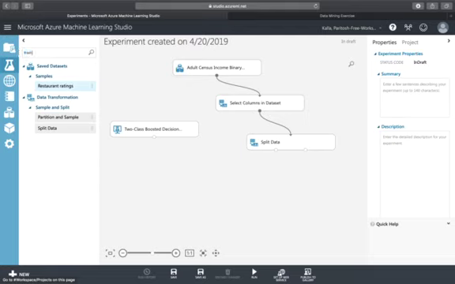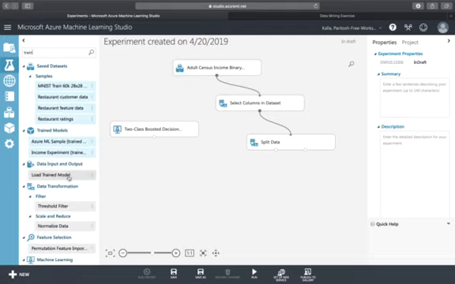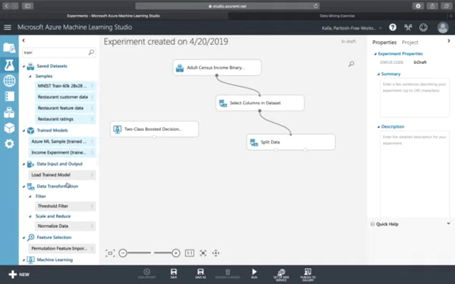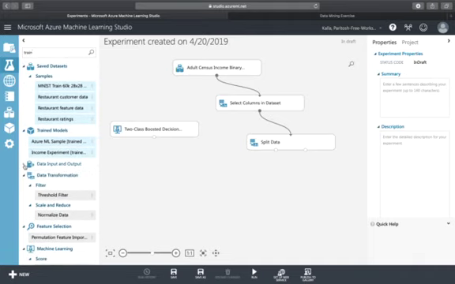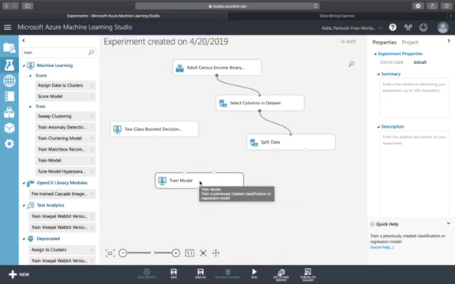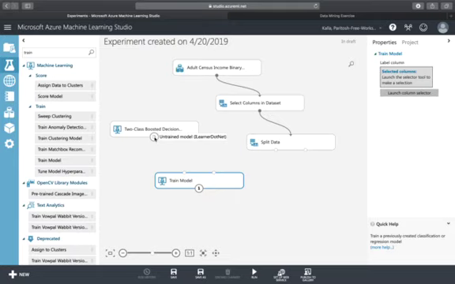Next I'm going to select the train model tab, and connect the two-class boosted decision tree algorithm to the train model. Now you can see that it says it requires a value.